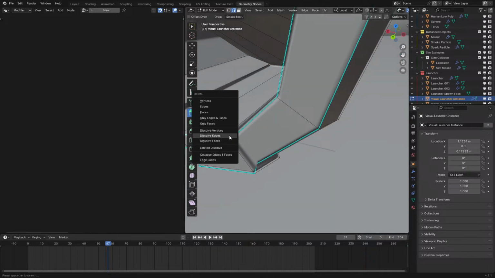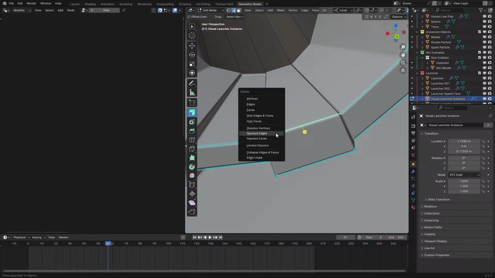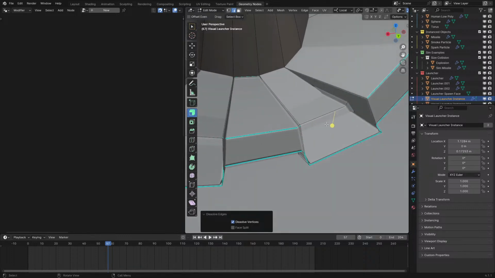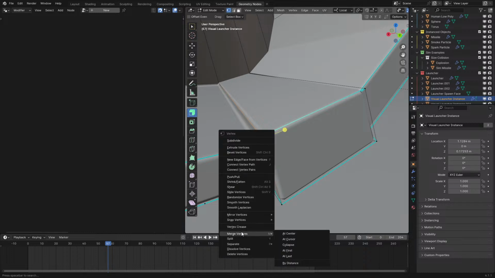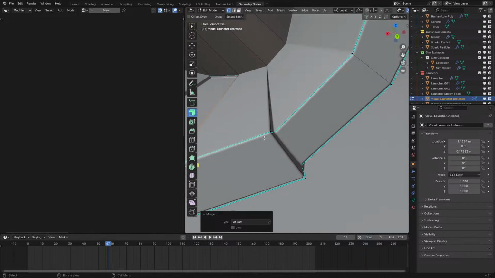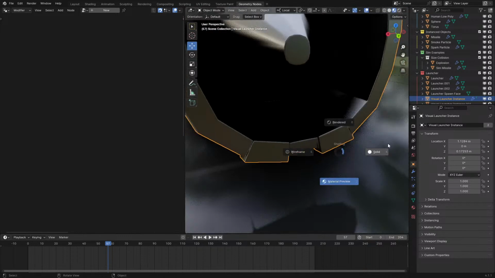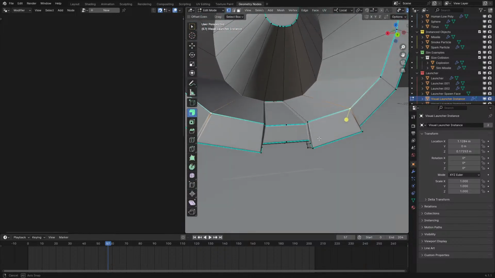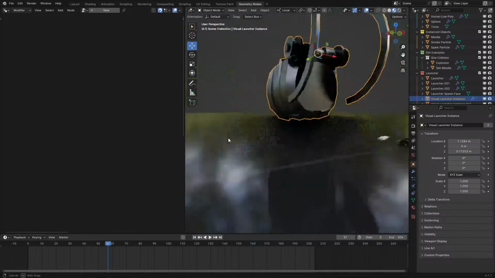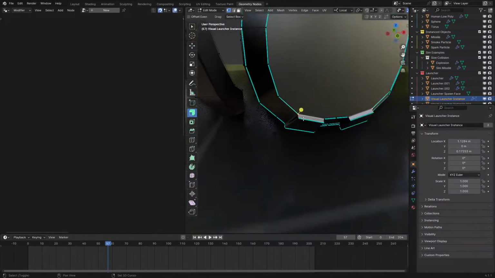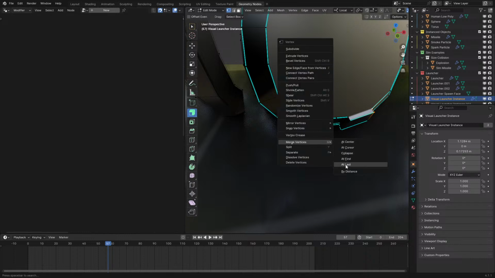Okay, don't panic. Huh? Okay, I'm just gonna... You know what? You know it's bad when you have to merge by distance, or just merge. There we go. See? Fixed up. Still not great, but, you know, just made it not terrible. That part, yeah, let's just fix up a little bit of that. Again, at last.